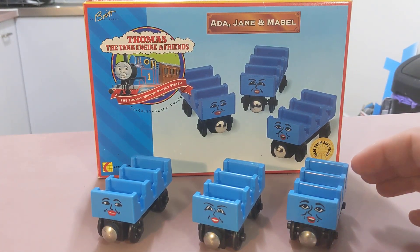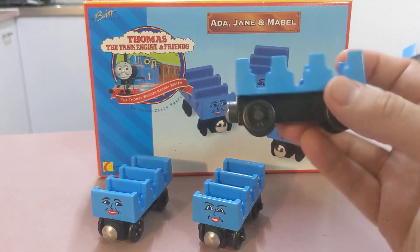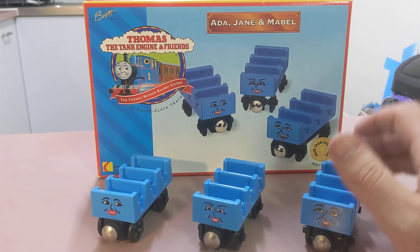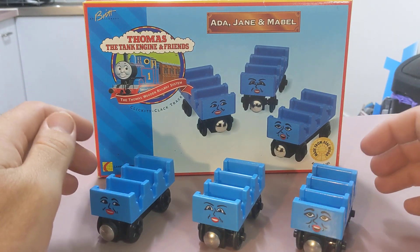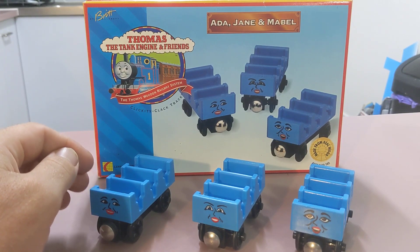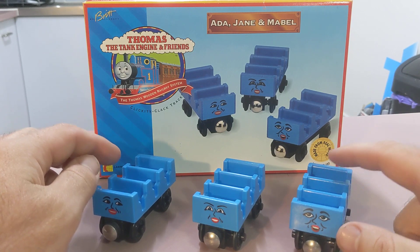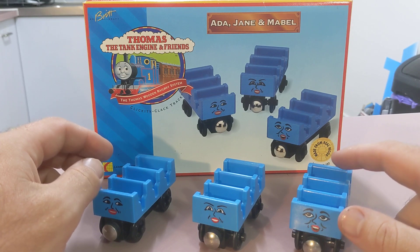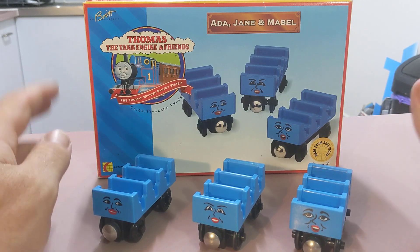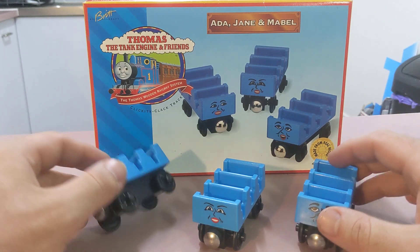Just get them in lots — it would be amazing. You could see something from the 2000s and then there'll be a Mabel in the lot. It blows my mind. It was in an Australian lot actually. They're hard to find in Australia — definitely not common. I found these in a lot for about $40, four or five months ago. There was a whole bunch of '97 stuff in there — a Gordon, a James, all that sort of stuff. I think the lot will pay for itself with all the track I got out of it.